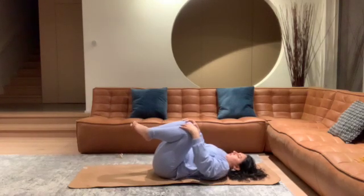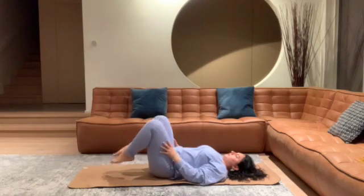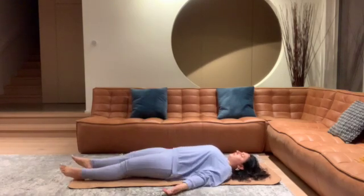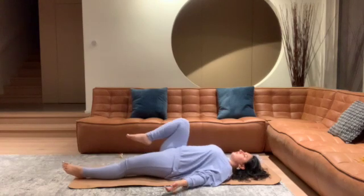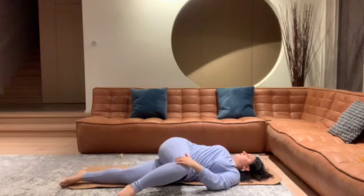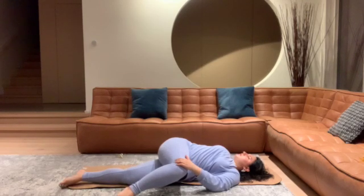Dropping the feet back on the floor, extending the feet, hands by your side. Inhale the right foot to your chest, and then take it to your left hand side in a twist, using your left hand as an assistance.